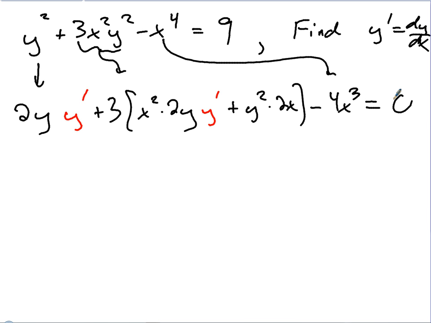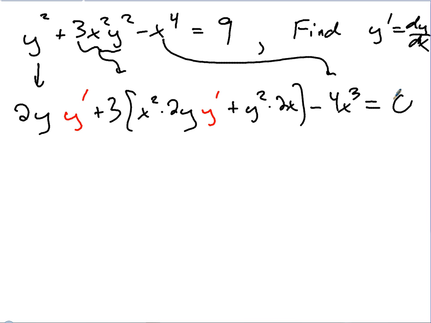But then notice that all the y primes are going to always be linear, aren't they? Because they're just tacked on to the end. They're just going to be one link in the derivative chain, right? And so you're never going to get something like a y prime squared. It can't happen because you're always going to get that single y prime because you're differentiating the variable y with respect to x. At some point in that chain rule process, if there's a y mixed into the derivative, you're going to differentiate that layer, where you're simply differentiating one layer of the onion, which is a y with respect to x.